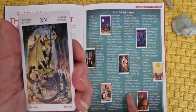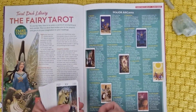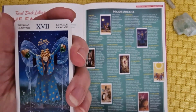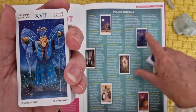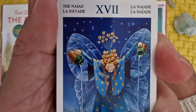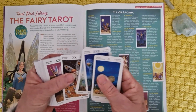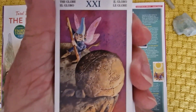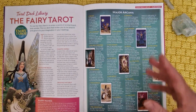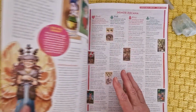Instead of the Devil, we've got the Troll. And then we have the Tower. Okay, there's a few different cards, isn't there? Card 17, which is normally the Star, is now the Naiad. I can't even say how that's pronounced. That's our star. And we've got the moon, the sun, judgment. And instead of the world card, we've got the globe. So there's a few changes in the deck, not only with the minor arcana suit names, but also with some of the major arcana cards.